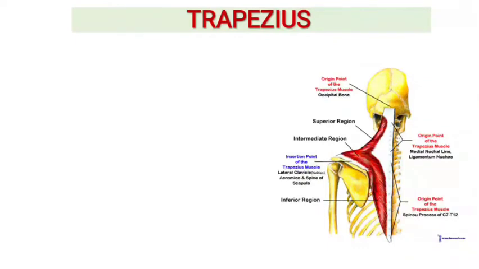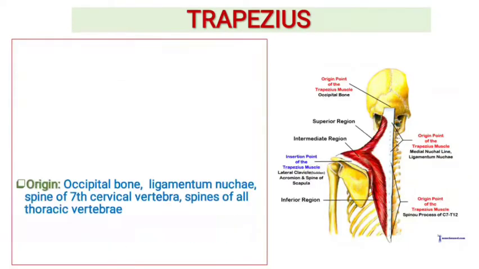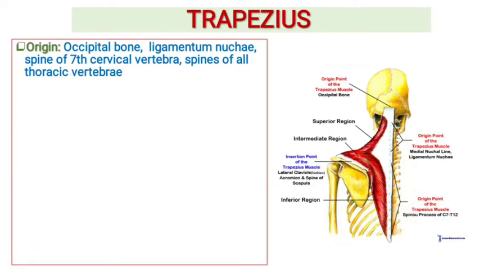So your trapezius muscle is also known as the shawl muscle, S-H-A-W-L. So it's something that ladies wear to keep their shoulders warm, right? So it's named so because it looks like a shawl. Okay, what else? So with your trapezius muscle, you have the origin, right, with your occipital bone. So this is the bone found on the posterior skull. It's here. What else? You have your ligamentum nuchae.